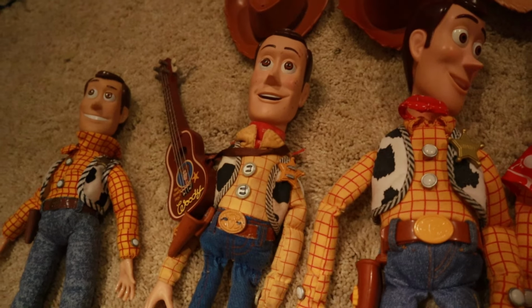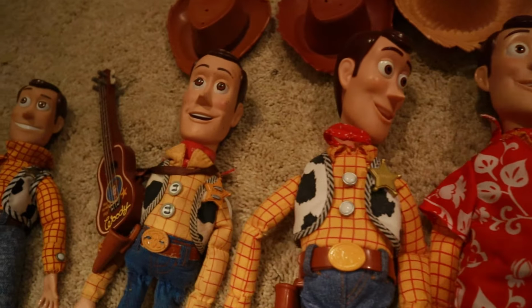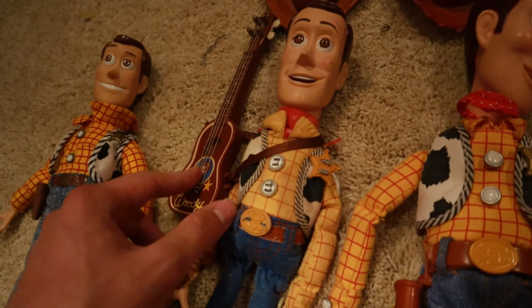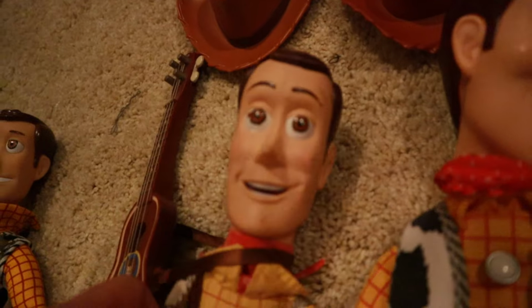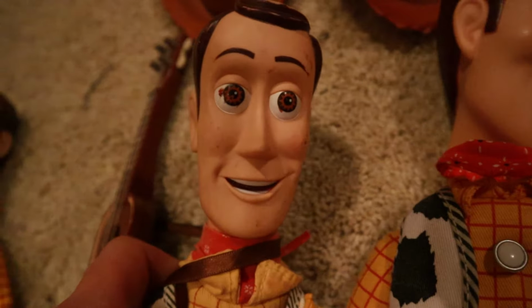And then right here we have the Hasbro Woody, very different looking from all the Thinkway Woodies. We have a Hasbro Woody here. He does come with a guitar. This is the strumming version of it, and you can kind of play it right there. And then he does have phrases as well, but this one looks very, very different, as you can see right there, from any other Woody that we have.